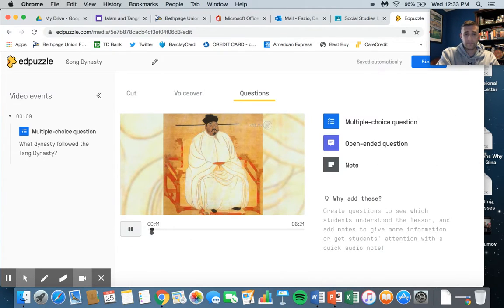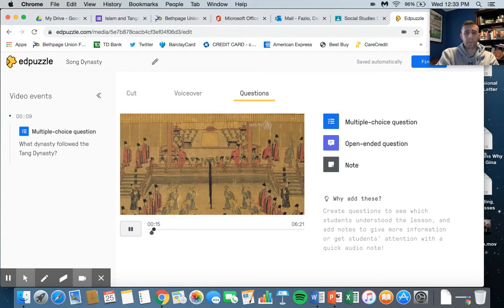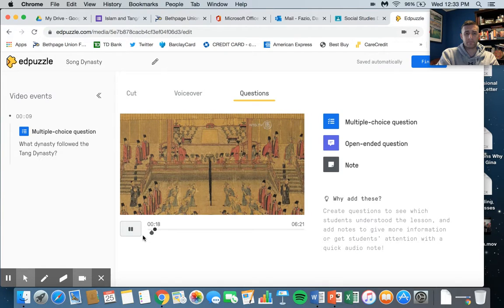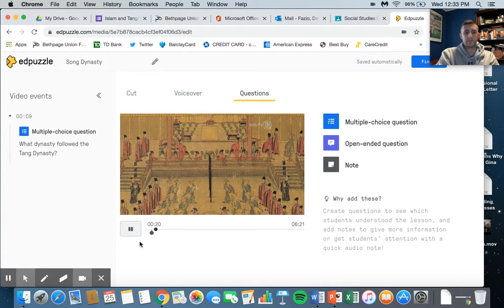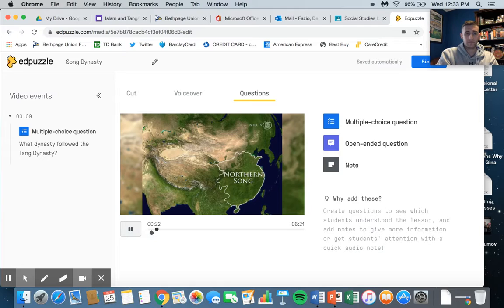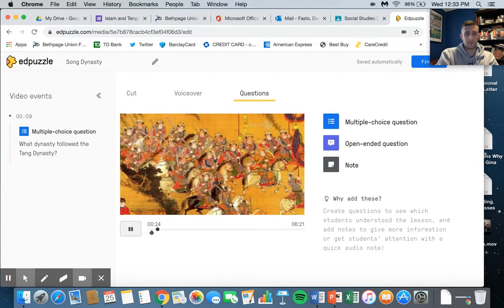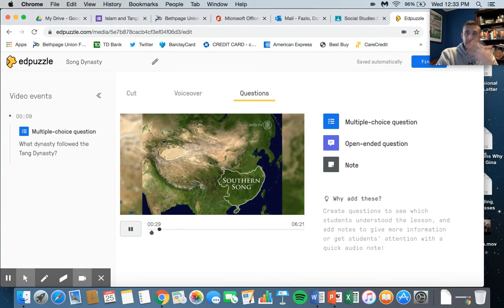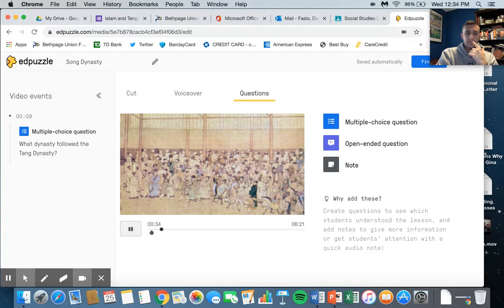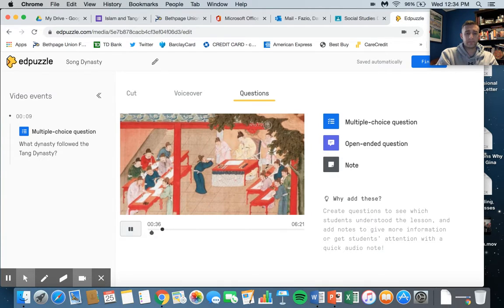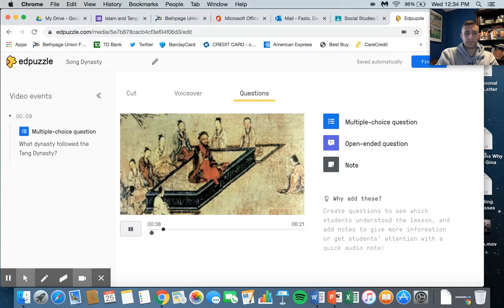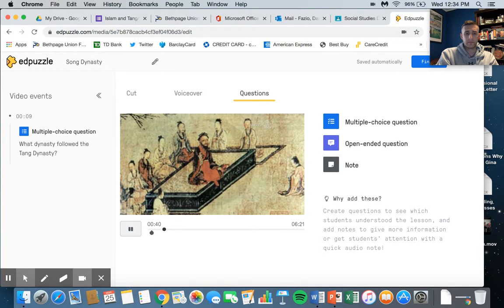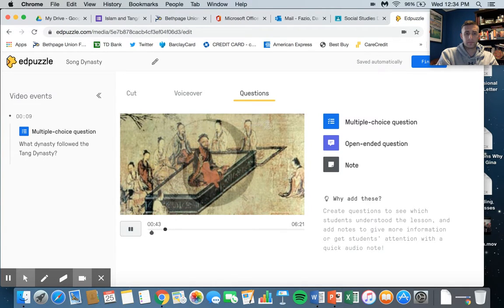Reigning as Emperor Taizu. The Song Dynasty started in the year 960 AD and lasted for over 300 years. It can be split into 2 periods: the Northern Song, starting in the year 960, and then after the north was invaded by Jurchen tribes in the year 1127 AD, the Southern Song. When Emperor Taizu came to power, he expanded the civil service examination system and oversaw a project to map the entire empire. The Song saw the revival of Confucianism and a greater prominence of the scholar official class.